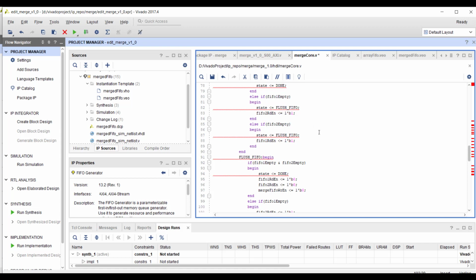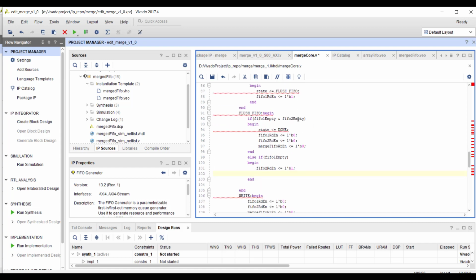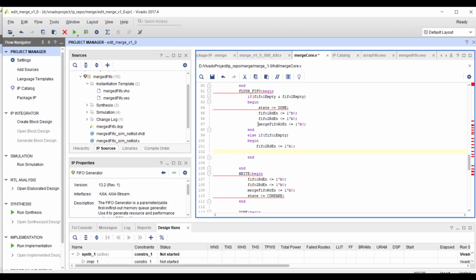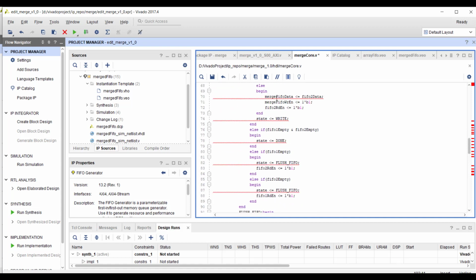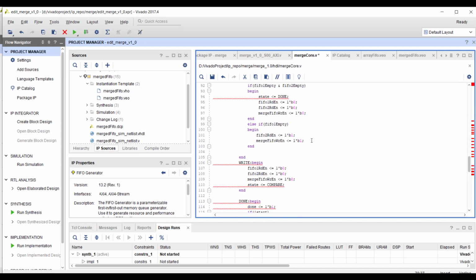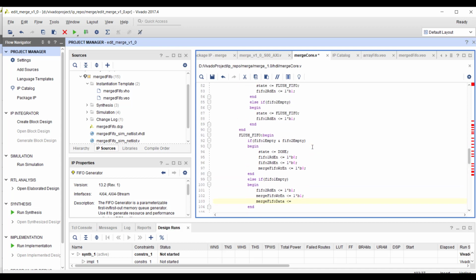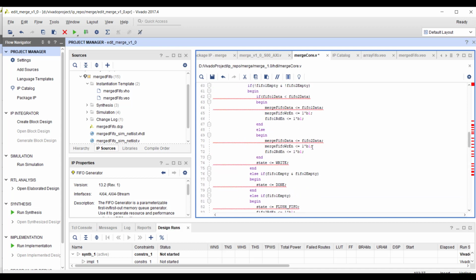So we need to make merge 54 write enable 1 here, and merge 54 data, since 541 is empty, should be data coming from 542 data.